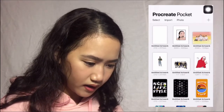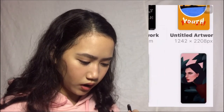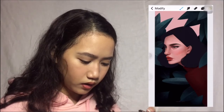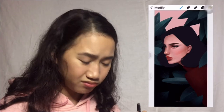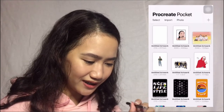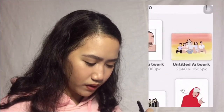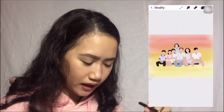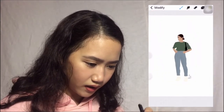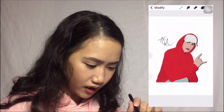And so, what I use is the Procreate Pocket. So, I'm gonna go there. And then, dito sa Procreate Pocket, pwede ko lang kumuha ng drawing. Ito yung example art nila. This is so nice. Ang ganda talaga. Sana all. Anyways, ito yung iba kong artworks. Ito, my sister, si Aya, my family portrait, and then ito si Ate Ida, my friends, and Don.